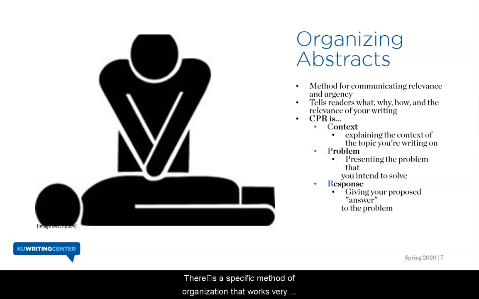The first step is context, or explaining the situation surrounding the topic you're writing on. This means you have to assert why what you are writing is significant to the field and prove that there is a current scholarly discussion that you are contributing to. Then you have to present the specific problem that you're attempting to solve or address in your writing. Finally, you should present your response to the problem, the conclusions from your research that expand knowledge in some way. Let's address each step in greater detail.